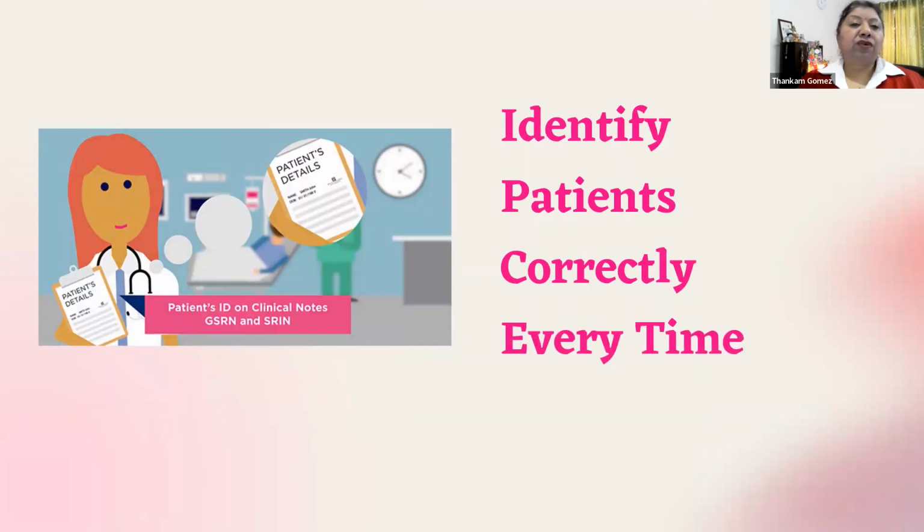The first that we are going to look at is identifying patients correctly every time. When the focus on identification of patients came through, there had been a lot of discussions. Many nurses will ask, why do I need to identify my patients every time? Because I know my patients very well. But we are aware that patients can have similar names and similar numbers. So it is always worthwhile to have safe practices each time that you are with your patient. Let me tell you how errors can happen.